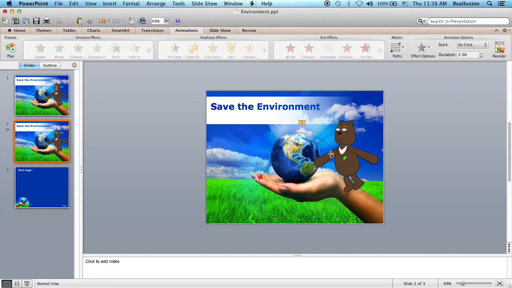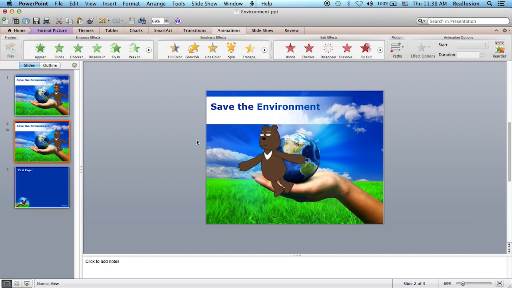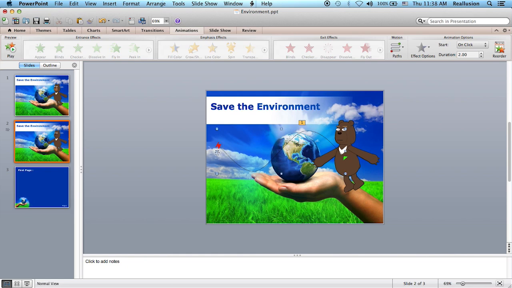You see that? I can redo it. Let me undo. Select again, motion path curve. So it's going to go here, here, here, there, and Enter. Up, down, up, and stop. And I can adjust this if I'd like to. I can bring it back. And then obviously, I can adjust the duration of my motion.